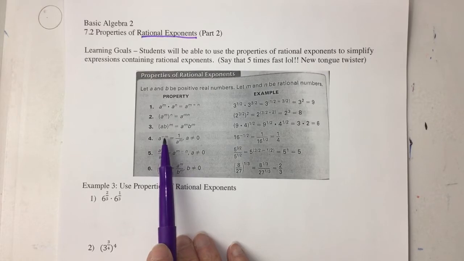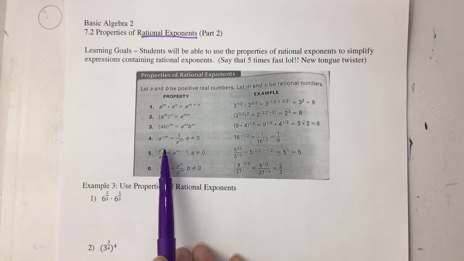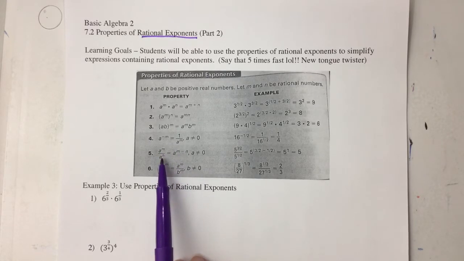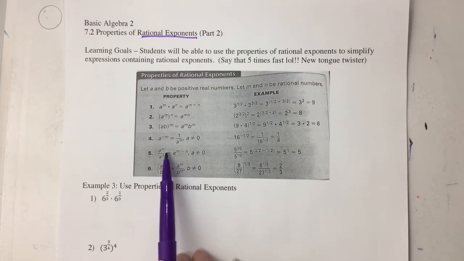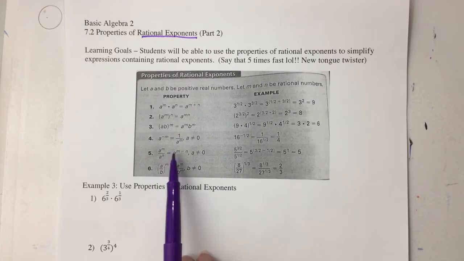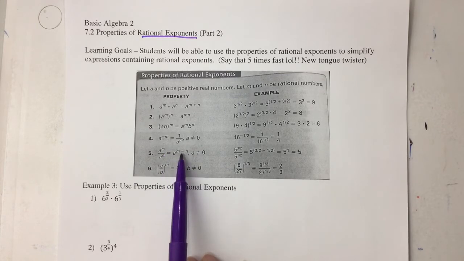Number 4, just a quick reminder, anytime you have a negative exponent, that puts it on the bottom of a fraction. When it's negative here, once it moves to the bottom, you no longer show the negative. If you have the same base on top and bottom of a fraction, you're only allowed to have the base in your solution one time. So you write the base once. Our division bar, our fraction, actually means that you're dividing. Division goes with subtraction. So you write the common base and you subtract: top exponent minus bottom exponent.